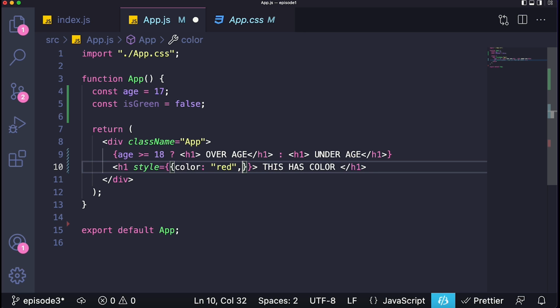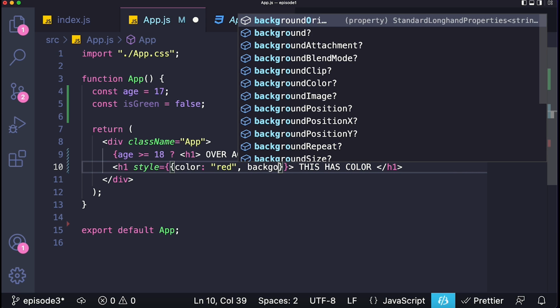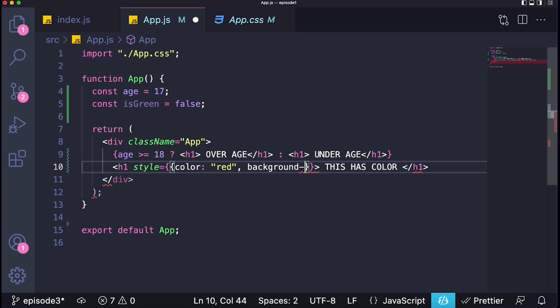Now, another thing I want to point out is that when you have some sort of style that includes a hyphen, like background color, instead of saying background hyphen color, you gotta say backgroundColor like this, right? So that's basically it for inline styling.